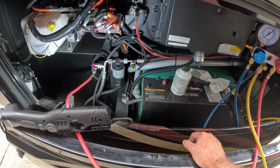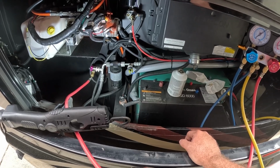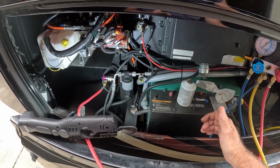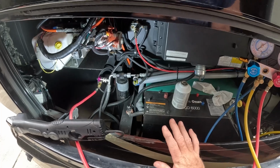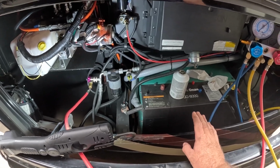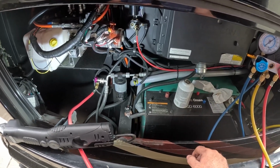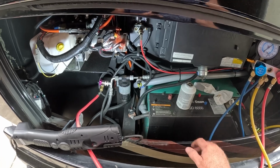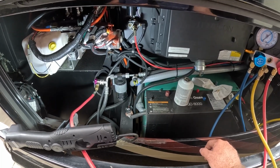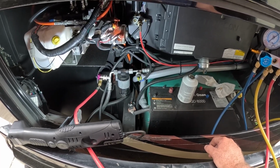And pulled in there, and I got up under the back of the motorhome, looked around. I couldn't see anything, but I could smell something, and it smelled weird. And I started thinking about it, and I'm like, wait a minute, that almost sounds like refrigerant. Now, I'm by no means an air-conditioned HVAC expert, okay? But I kind of know what the oil and refrigerants smell like, I've just smelt it before. I've had so many HVAC units, automobile, home, window, everything worked on. So I got to thinking about that. I said, you know what? That smells like some kind of refrigerant or something. You know, I'm not leaking coolant. I'm not leaking anything out of the back of this motorhome.